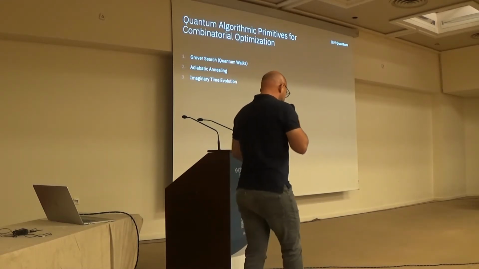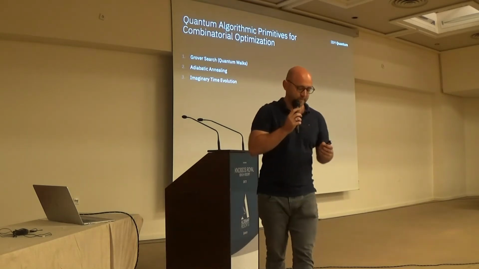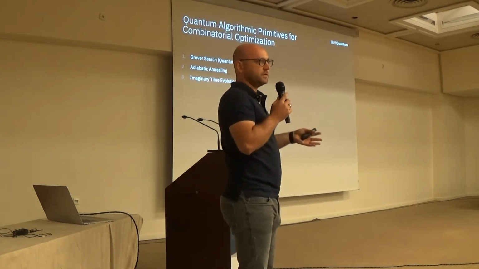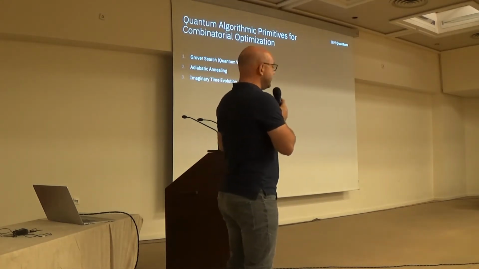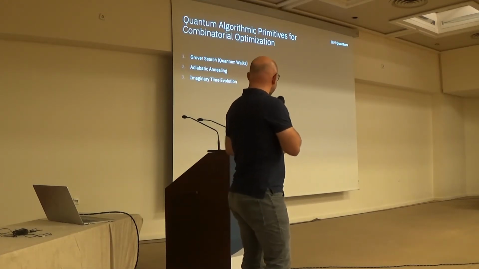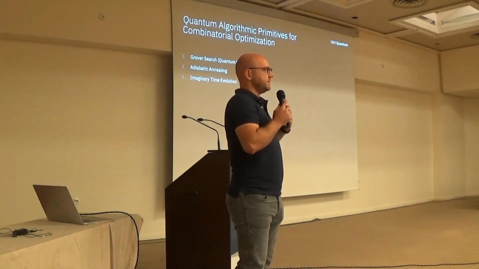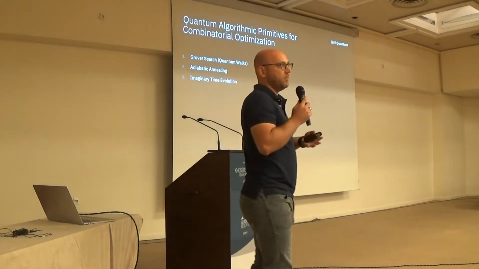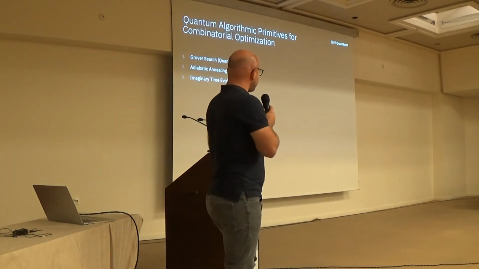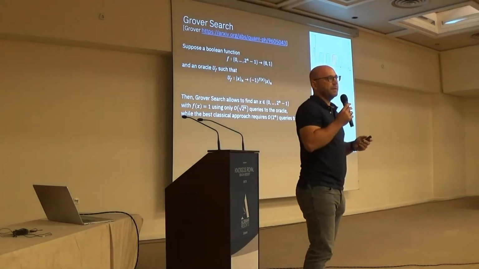All right. There are different algorithmic primitives that can hopefully lead to an advantage in quantum optimization. We already heard about Grover search, which is a special case of quantum walks. There's adiabatic annealing or quantum annealing, which then also leads to some heuristics. And there's imaginary time evolution. And I want to quickly go through that, the first two relatively briefly, and give some idea why I think they are more or less suited for near-term applications. And then the last one a little bit more detailed. So for Grover search, most of you are probably familiar with that.